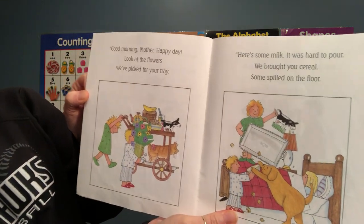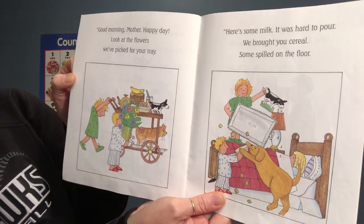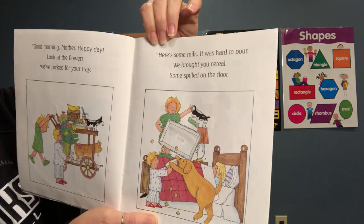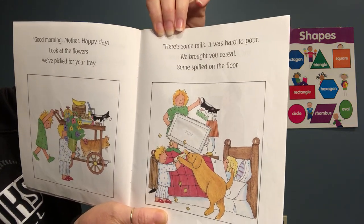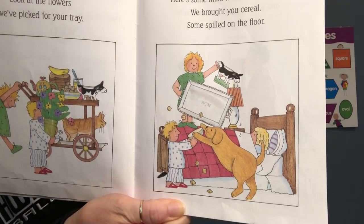Good morning, Mother. Happy day. Look at the flowers we picked for your tray. Here's some milk. It was hard to pour. We brought you cereal. Ooh, some spilled on the floor. Yikes, you guys.